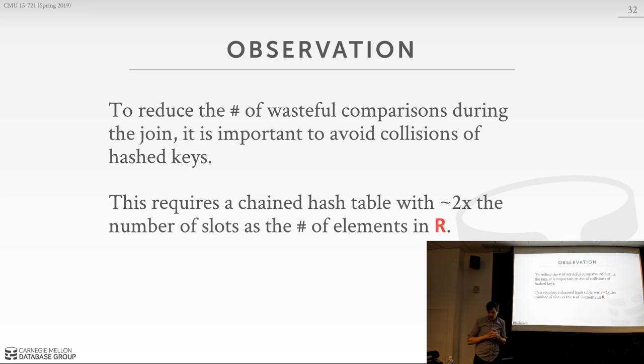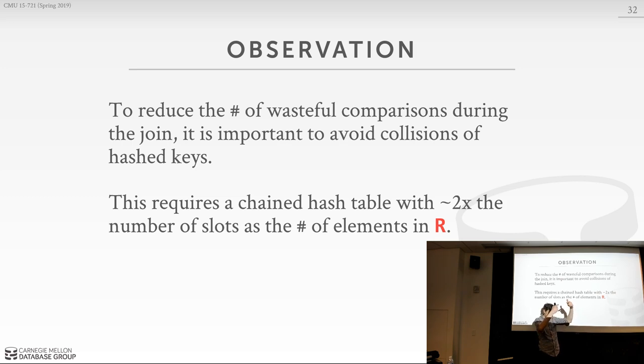The other thing that sort of sucks about this is that to reduce the number of collisions we're going to have, I need to make sure I allocate a large enough space so that the likelihood that the slot is empty when I'm inserting something is high. Now we'll see this later on when we talk about cost models for query optimizers. There'll be this one example in Postgres where Postgres tries to estimate the size of your hash table for your hash join. You're trying to pick out the minimum size that you need.